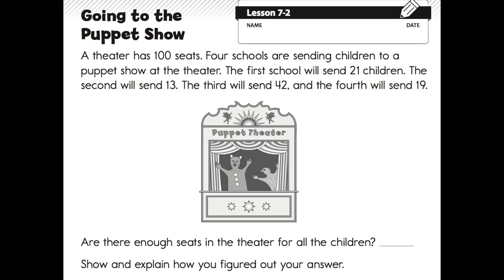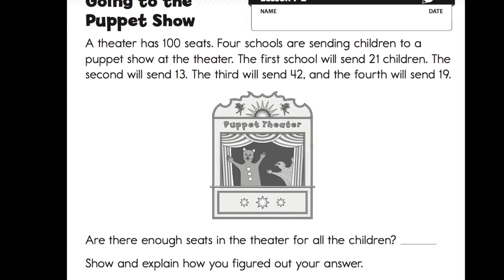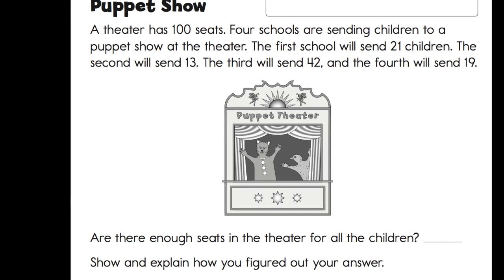I was able to support my students' initial understanding of the task by reading the task whole group and providing a picture to build upon the content of the word problem for my students. We discussed the problem whole group, which helped them to make sense of what the task was asking.